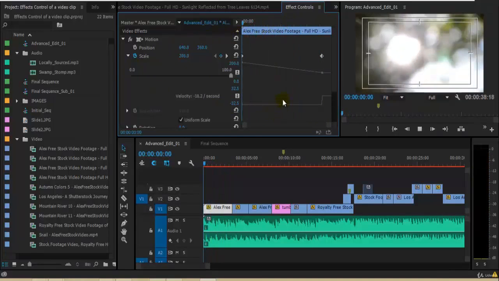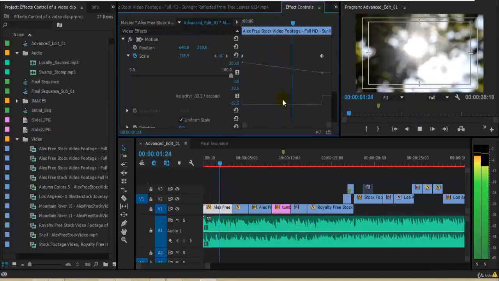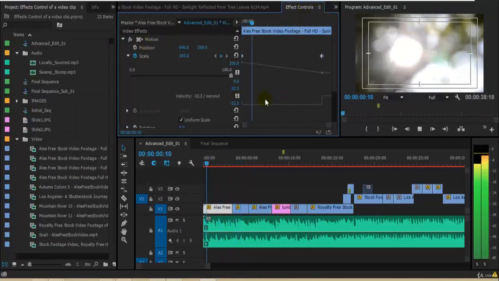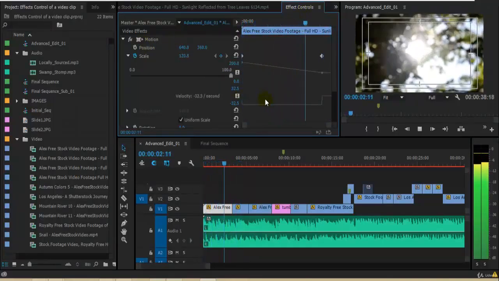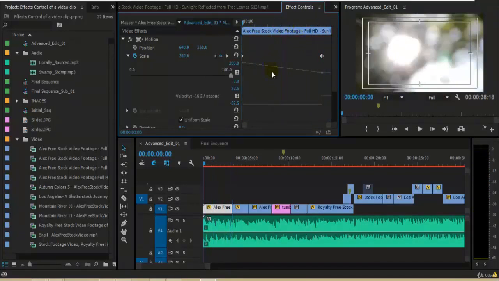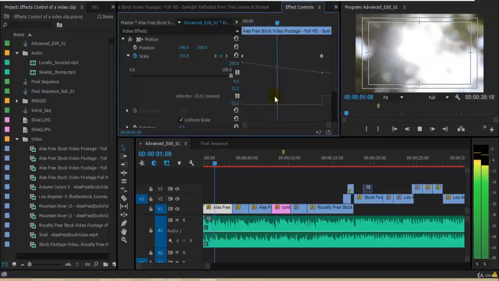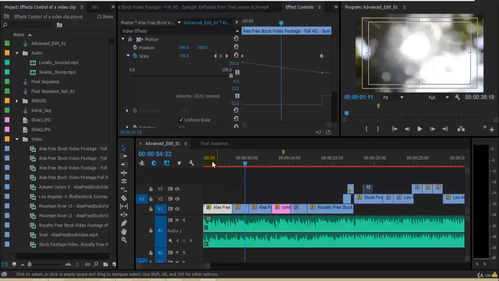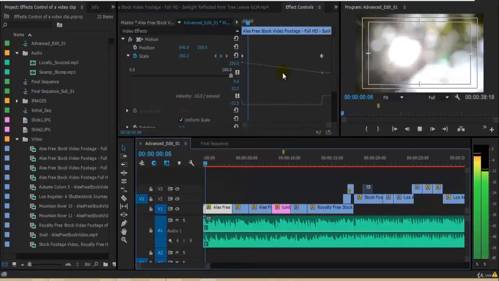So now if you see, the video footage is scaling from upwards to downwards. And it's looking pretty cool.